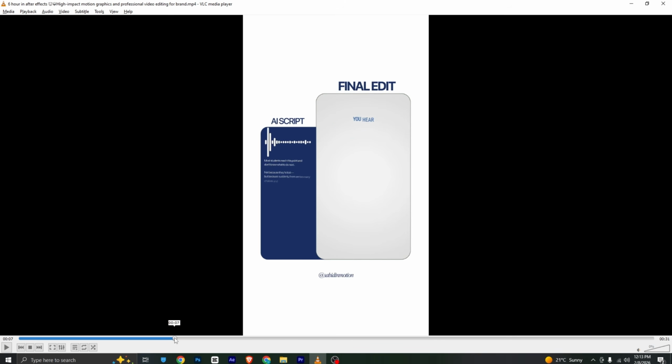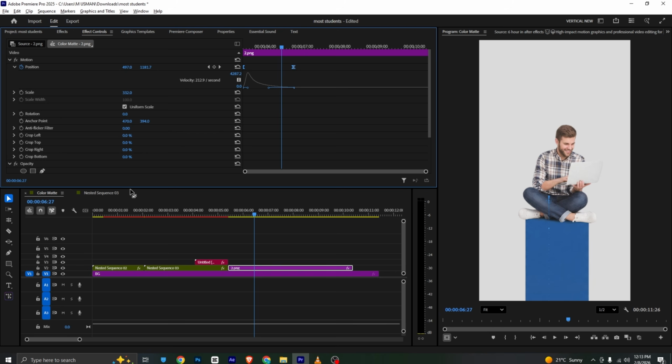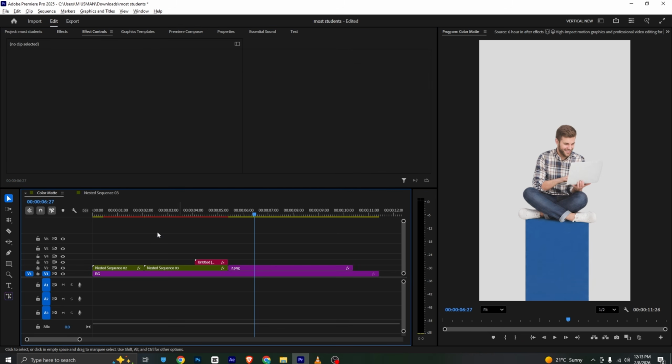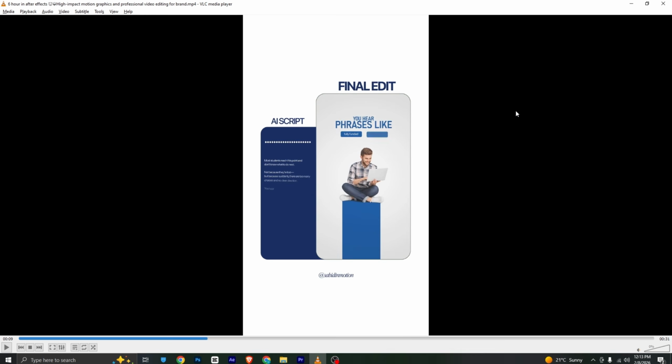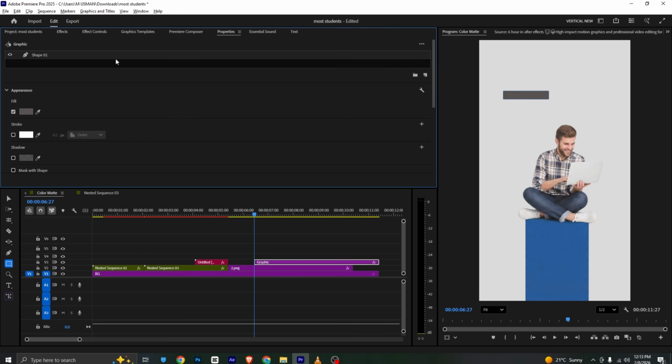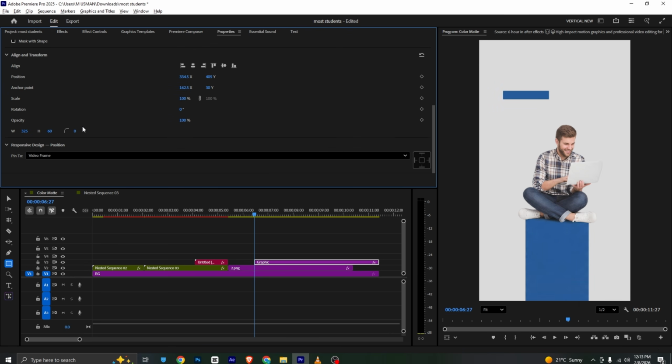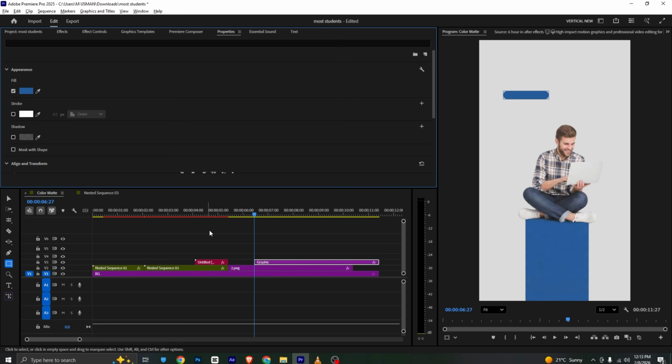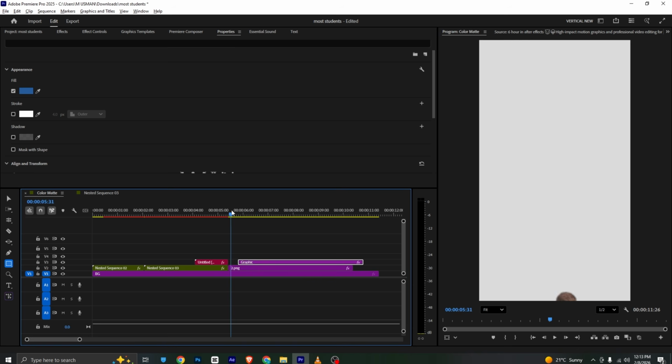Now moving forward, we have these text animations. So this text animation can be created with the other one. I will show you how you can create this one. So this is simple. I can just simply select the rectangle tool, and you can make a shape layer to something like this. I will go to properties, select the shape color, change it to this, and scroll down. You can see this is the roundness. You can change the roundness as well. So you can just simply bring it like here.